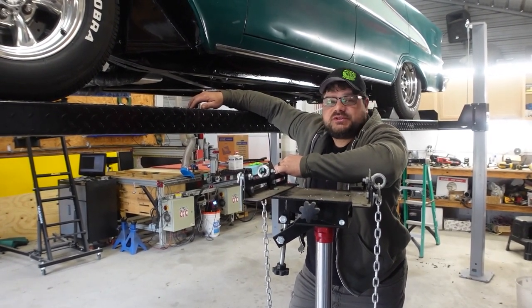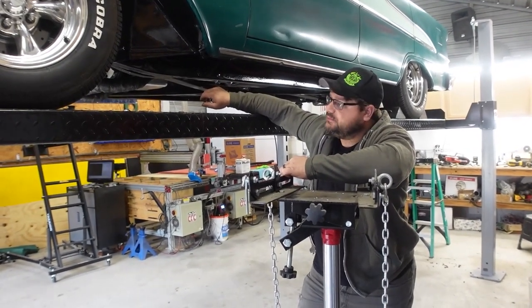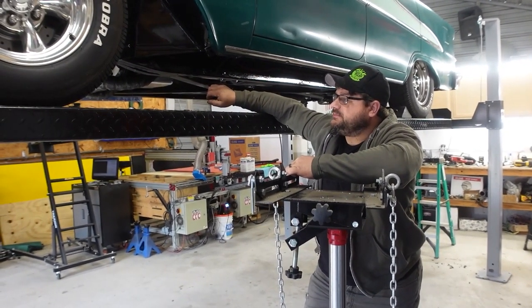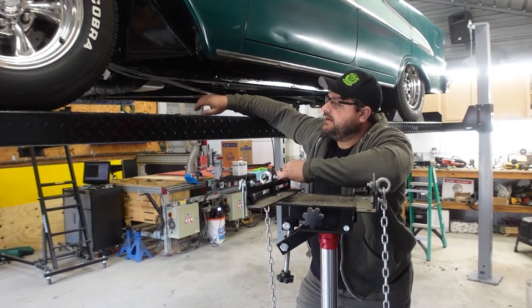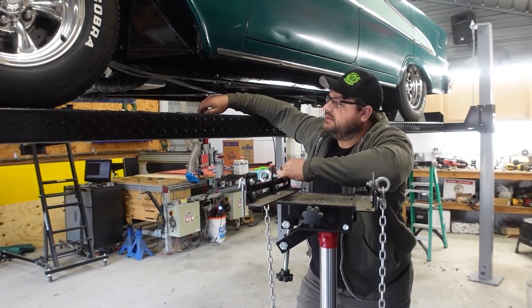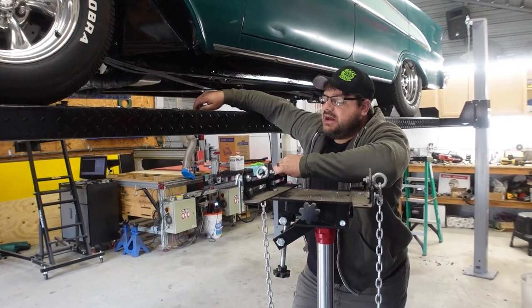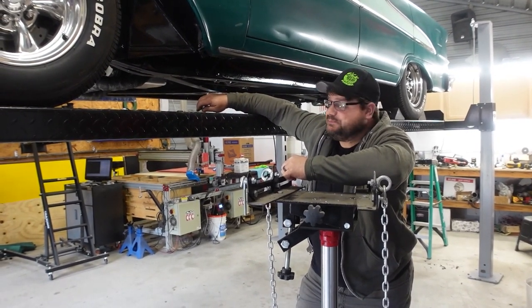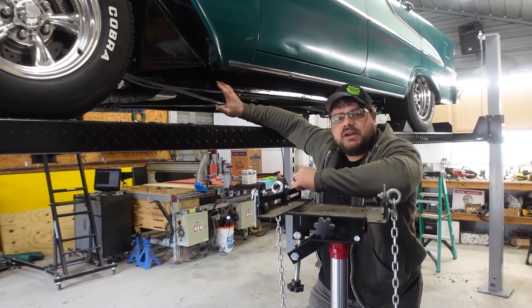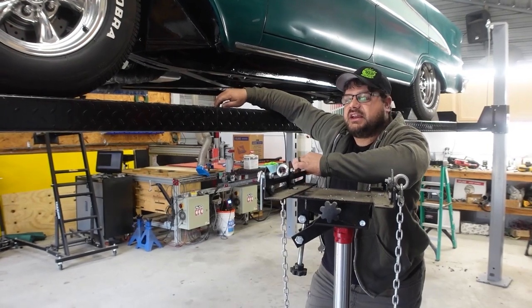So anyways, we took the 55 out yesterday. Let's begin with a little story time. We decided that we were going to take the 55 out for its first show.